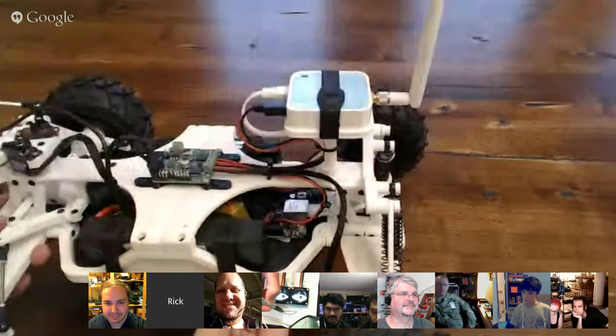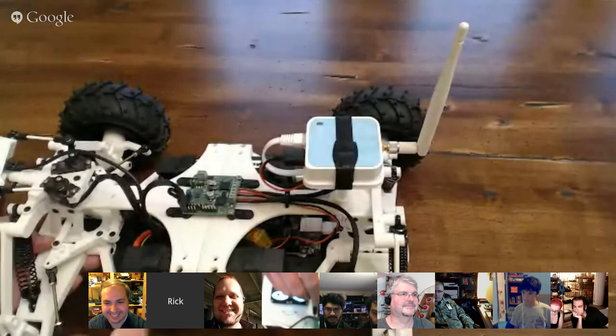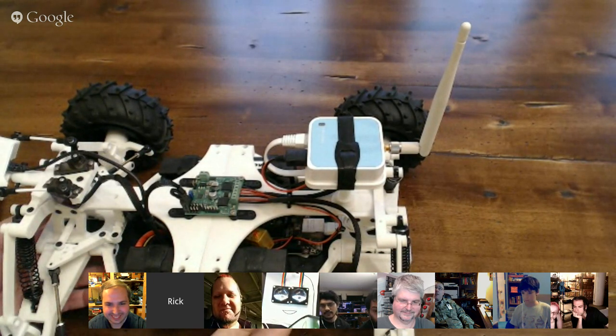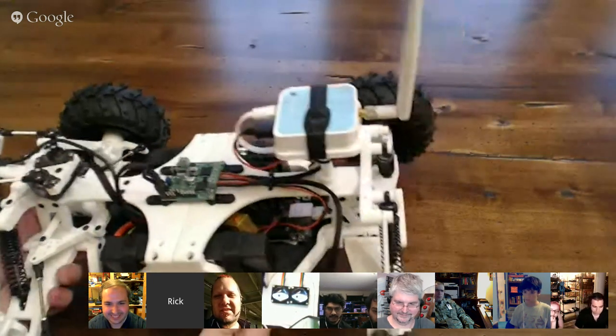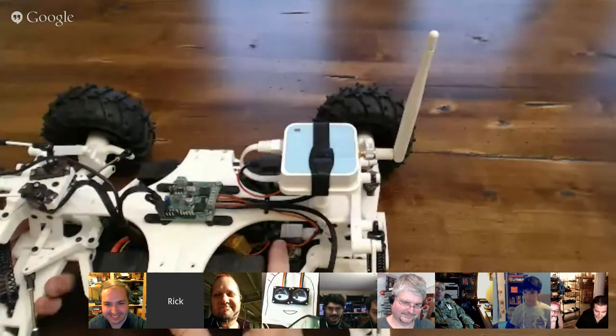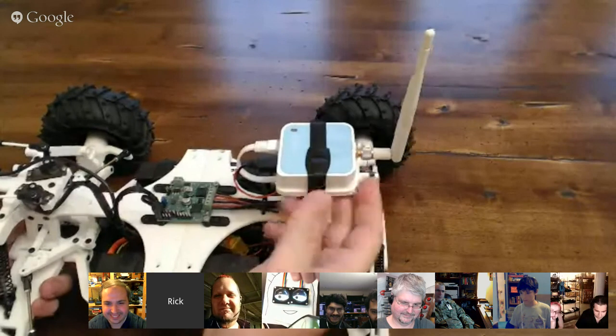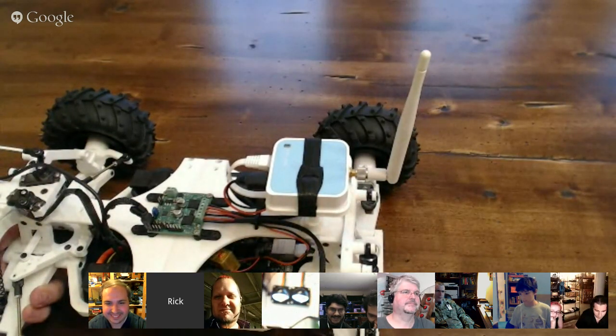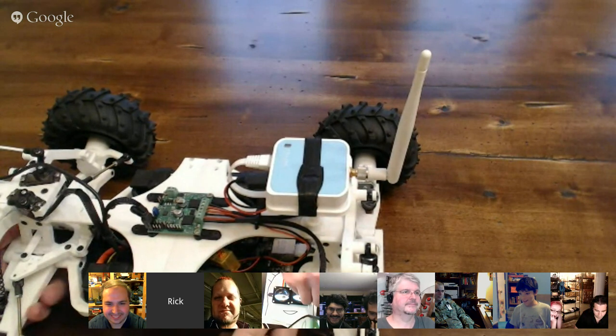I just barely got this back. I had it on display at a library for a Maker Week thing, so it's not actually completely working. So I'm gonna have to take a look at it again. But I'll tell you the principles behind all this stuff. BeagleBone Black is in the back here, and it's tied to this access point on the top. This is a wireless bridge, so you can actually control it wirelessly through Wi-Fi if you want to.